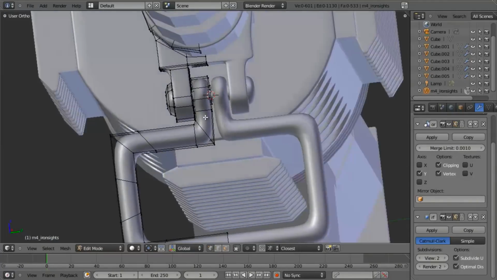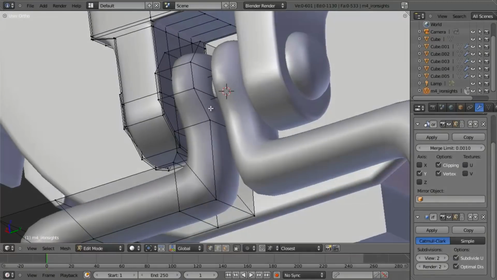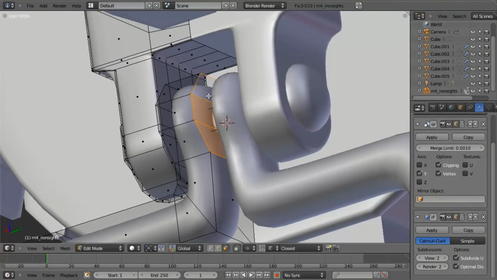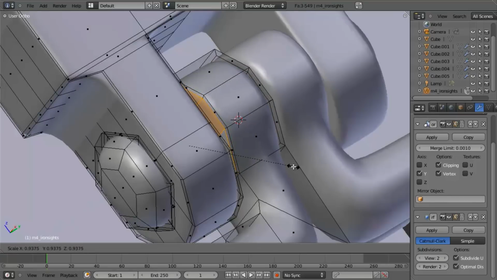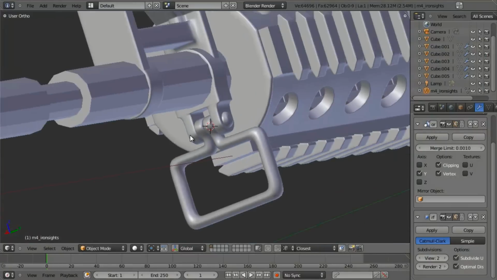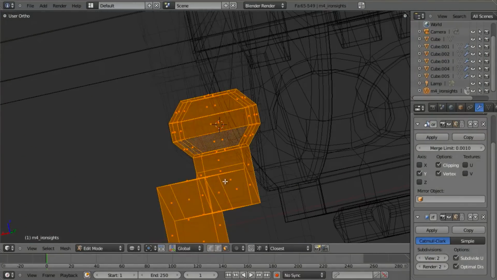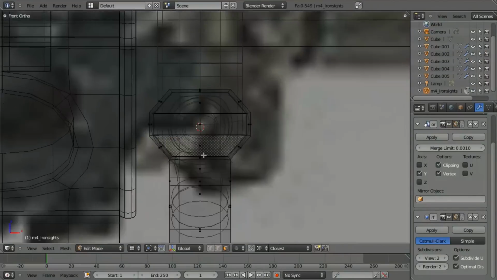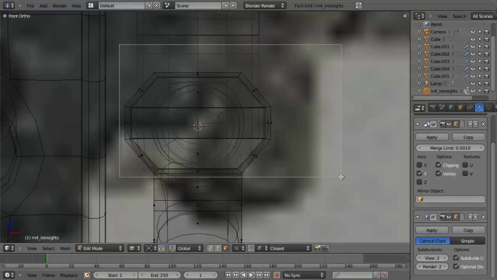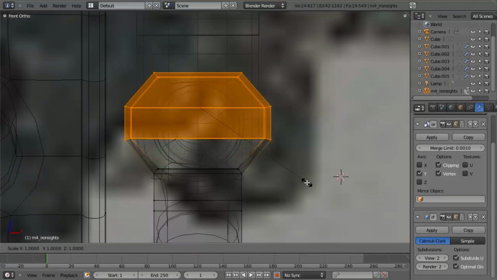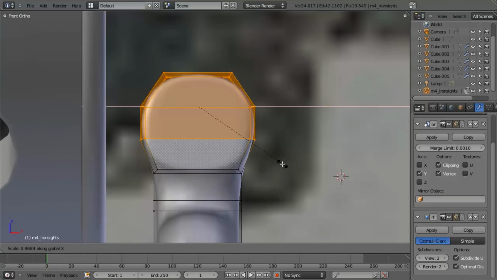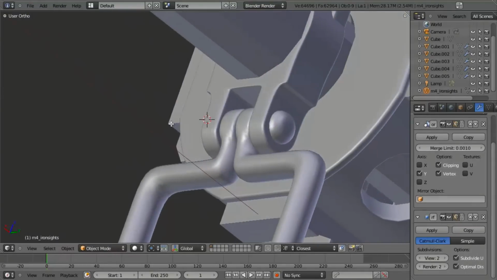And this is pretty nice and rounded like it is, but what I'd like to do is select this face here. We'll hit E to extrude, scale it in just a little bit, and let's do the same thing on this side. And that will just sharpen up those two pieces. If we select this, hit Shift H, we can hide everything else. And let's maybe make this a little more circular. Scale it along the X-axis. We'll deselect these pieces. There we go. That looks a bit better.